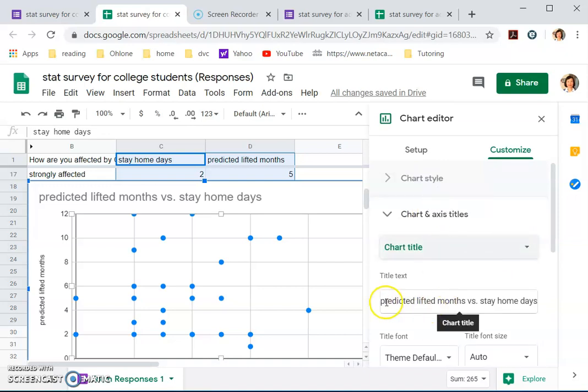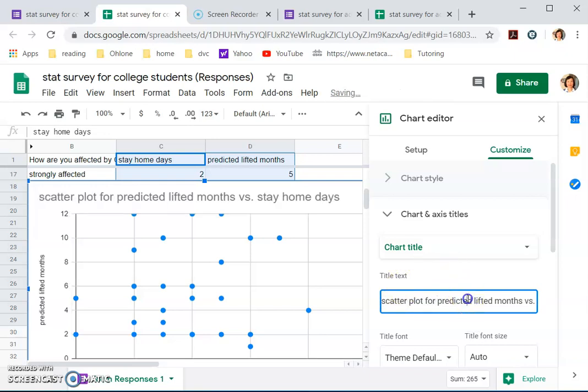It just says predicted versus stay home. But we should clearly say that it is a scatter plot for predicted months versus stay home days for college students.